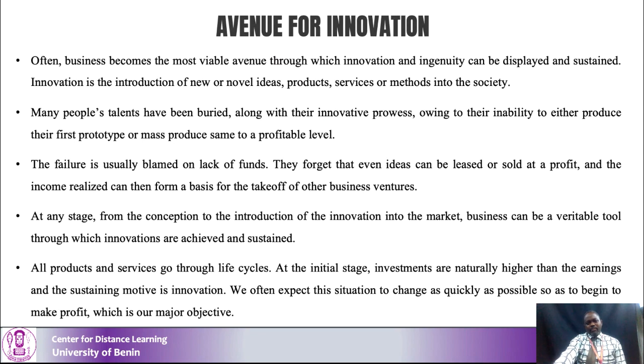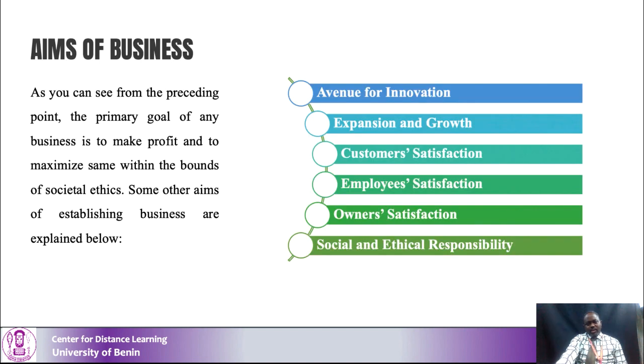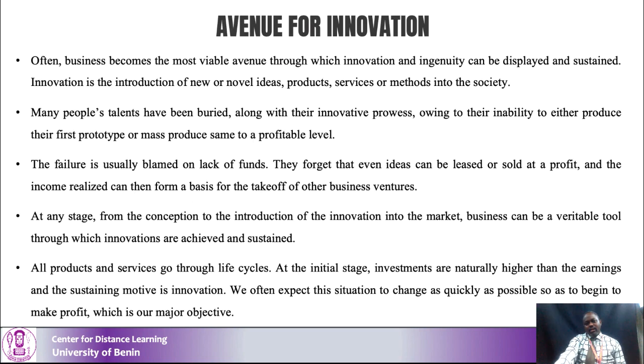You ask, what are the aims of business? As you could see from here, the aims of business are diverse: avenue for innovation, bringing about expansion and growth, customer satisfaction, employee satisfaction, owner satisfaction, and other main things. But this must be done within the primary goal of making profit and ensuring that social standards and social ethics are put in place. So let's look at avenue for innovation.